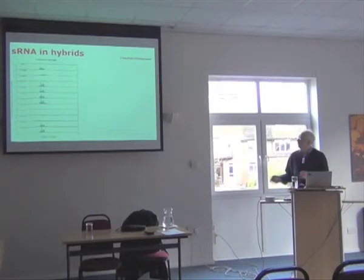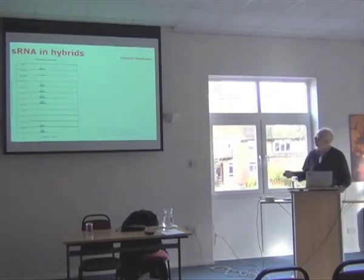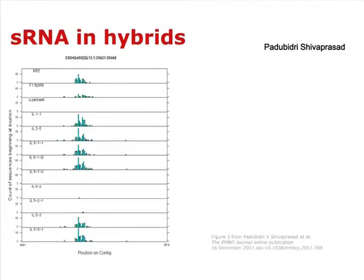So this is, again, one of these genome plots looking at a particular locus, and we're looking at the abundance of small RNA. And this is a control, if you like. So in this example here, we've got small RNA in one parent, not in the other. The F1 has an intermediate amount. All of the other lines have the tomato parent level, with the exception of these. And these have the pimpinellifolium genome in that region of the genome. So this is as you would expect.